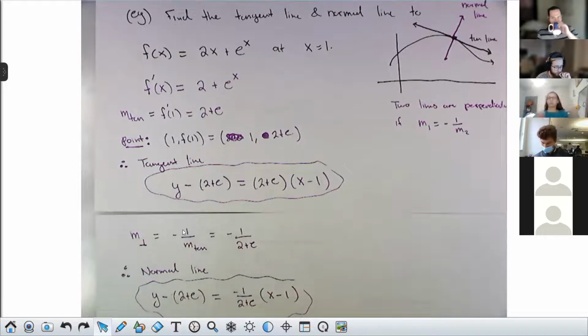Okay. Normals will be important in physics, also important in Calc 3 when you're talking about a surface, a 3D object, and you want to find a tangent to that. The tangent object there will be a tangent plane, and the best way to determine that is to determine the normal vector that points straight out of your surface. So there will be applications to this concept of a normal line, but not in Calc 1 or Calc 2. But it shows up here. Okay.